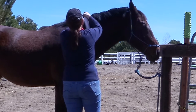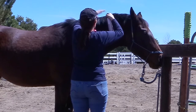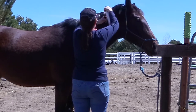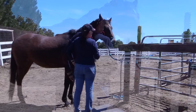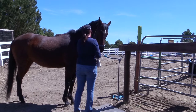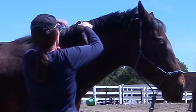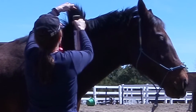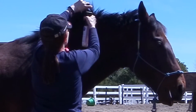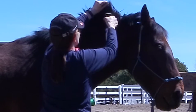So the first thing I did was get his mane wet. And I used a little bit of conditioner with a lot of water. I wanted to make sure his mane was tangle free, and the conditioner really helped to do that without making it too slippery because I just used a little bit. And this squirt bottle that I'm using, I really, really like it. It offers a continual spray, and I got this when I bought a bottle of their conditioner.